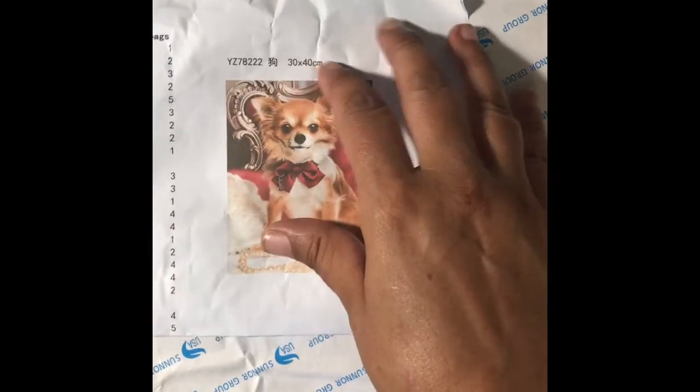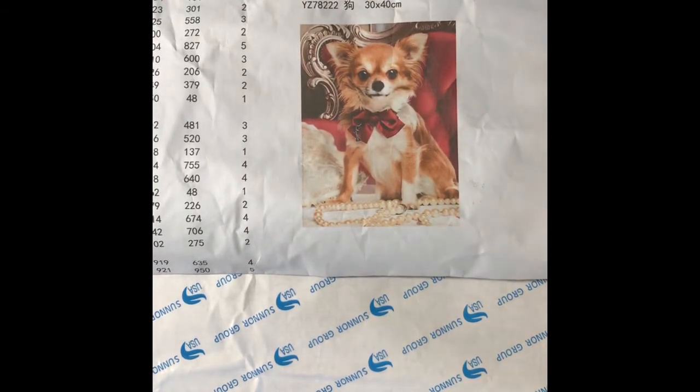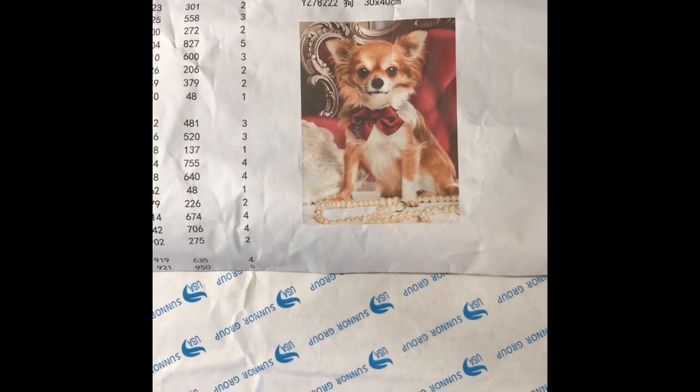So, I know a lot of us are past the being patient stage, and I get that, and I am too, but I have a lot in my stash that I can do to keep me busy, so maybe that's why it doesn't seem to bother me as much. But a lot of us have to remember that once the seller or company, it doesn't even matter who at this point, because mostly everything does come from China.